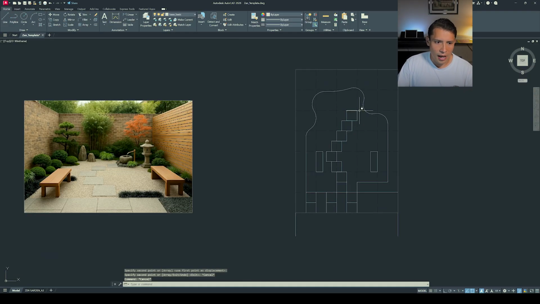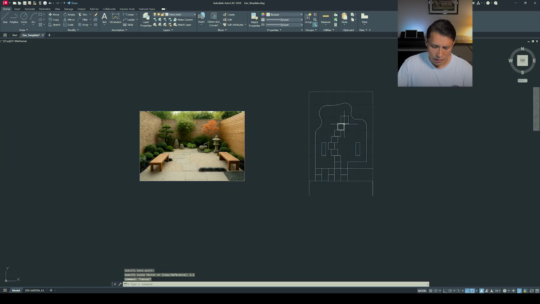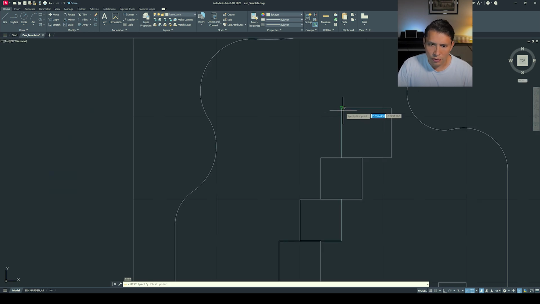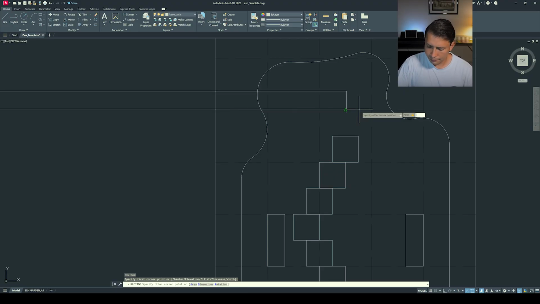Probably this last slab can be slightly bigger, just to break a little bit the continuity. So we're going to scale it 1.2, slightly bigger. Let's see what's the dimension after scaling it 1.2. It's gonna be 720, which breaks all the modulation. So probably manually, I am just gonna draw one that is 900 by 900.